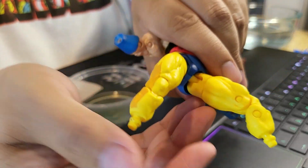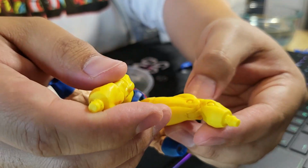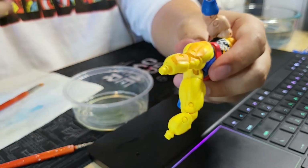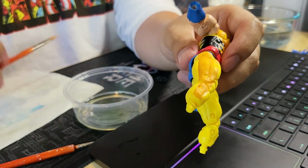That leg is pretty much done. There's a tiny bit left, but I'm not too worried about that. I could always go back and get it if I really need to. But now we've got the other leg.